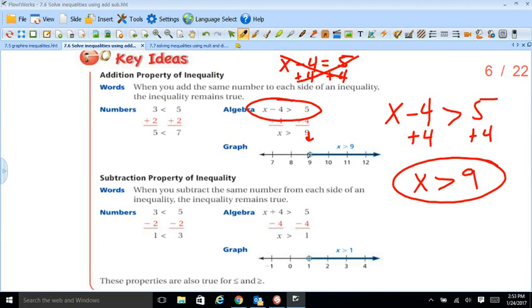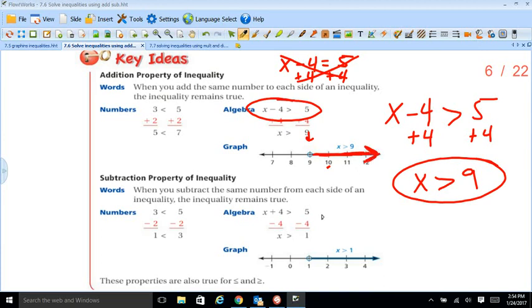Now we have to decide, are the numbers to the right part of the correct solution set, or the numbers to the left? Well, let's look. Try 10. Is 10 greater than 9? It is. So we're going to shade towards the 10. So you shade towards the 10, in the greater positive numbers, and don't forget to shade in the arrowhead.